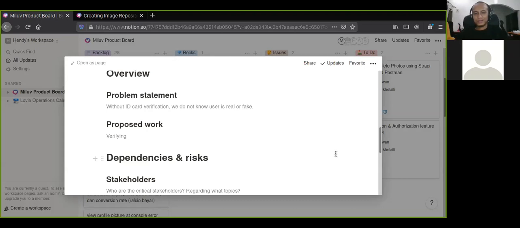From my experience, I have uploaded my ID card, which is KTP, in an app called Gojek. It needs several days to verify the ID card, but they didn't notify me that my ID card is not real, because I was uploading the real one and I did it based on their guidance. Okay, so that's what we are going to do. That's what you are going to build.